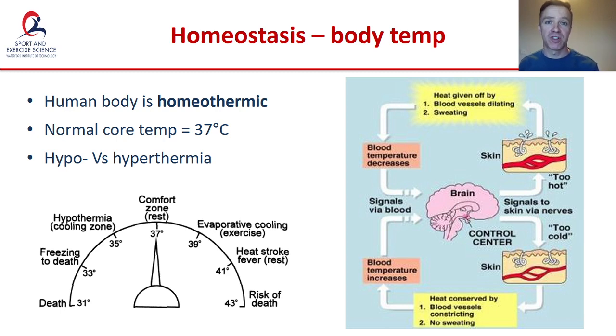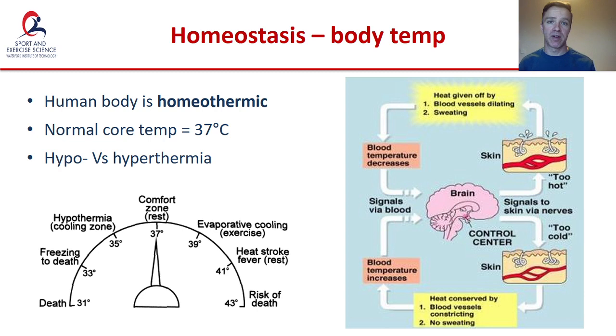Once the body temperature returns to normal, so if we sweat and we lose a bit of heat, or if we warm up from shivering and we return to normal, the signals that were being sent from the control center, from the hypothalamus to the muscles or to the blood flow to the skin, will be shut off, and things will return back down to normal.